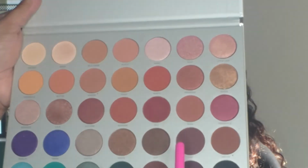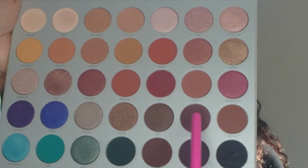I'm then going to go in with a little bit of a darker color, and I'm going to use that to deepen up the crease color, or that transition color.